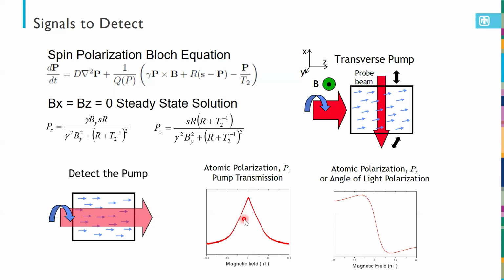And so then the question is, how do you get some nice linear slope to measure what the magnetic field is around zero? We do this by applying a modulated magnetic field. In this case, again, we're modulating in and out of the page. And so we're hopping back and forth over the resonance with this sinusoidally modulated field.